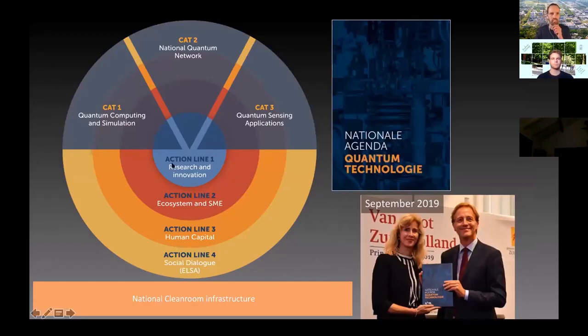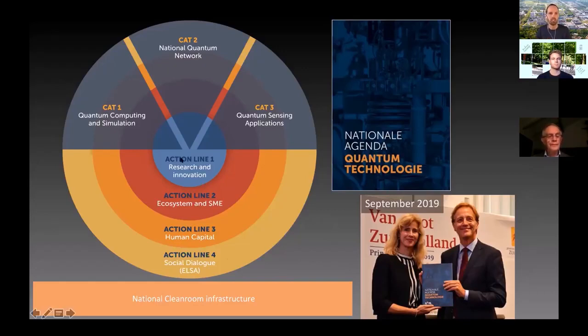And what we do is actually these different action lines that you see in this left picture. So it's research and innovation, ecosystem, startups, human capital that I just described. And also we are thinking about ethical, legal, and societal aspects, because quantum technology is likely to be a disruptive technology. And it's very important to already at this moment think about the consequences that this technology can have, and also how to embed it into society, right? And we should not wait 10 years and then suddenly the technology is there and we don't know how to use it or to incorporate it in a good and a safe way into the society.